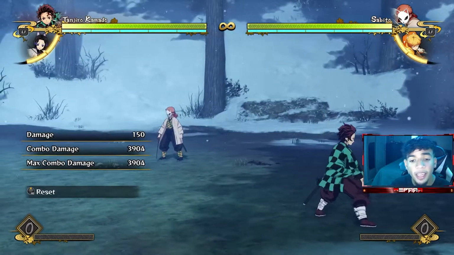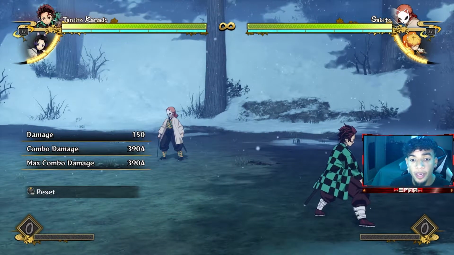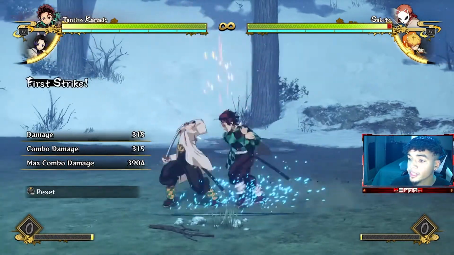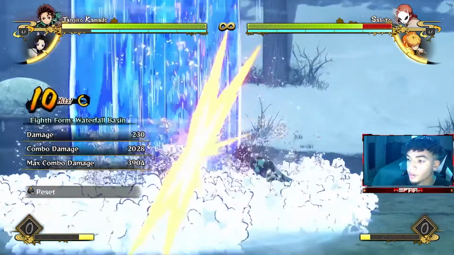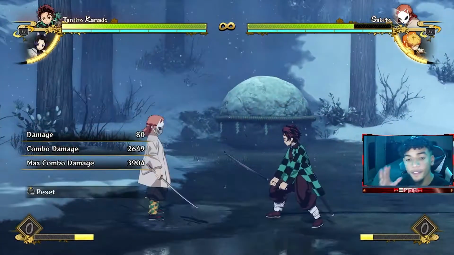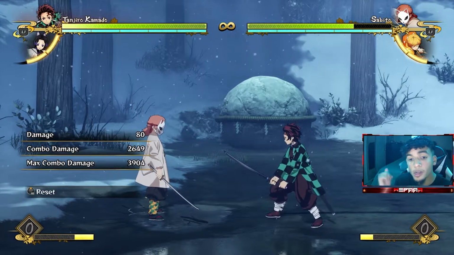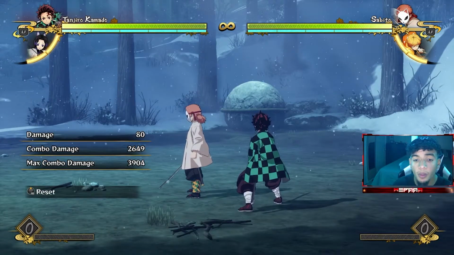Now getting into that same combo except with a different ending, maybe you don't have all the meters that you could use, so you can still do the attack, attack, water wheel into waterfall, and then you just keep attacking, but you finish it with a knockdown at the end. That right there will give you a decent amount of damage, and on top of that, it gives you time to recover your meters.